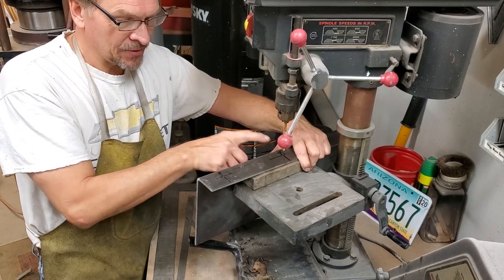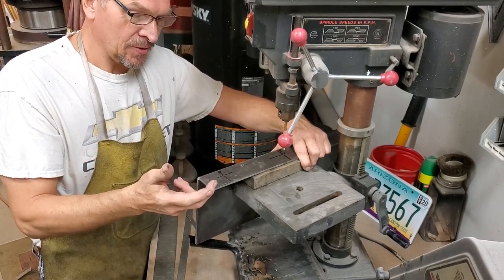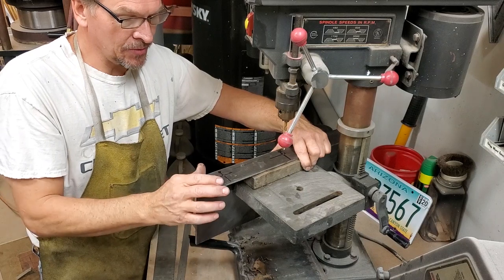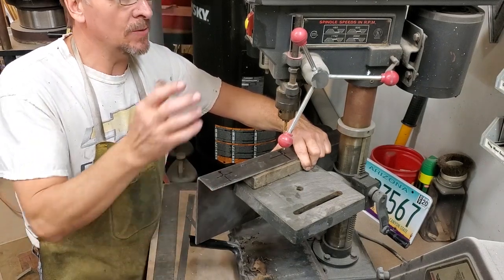Initial dots, my X-ray vision isn't that good, so we had to move them over so we were a little more centered. And we've put center points in here. We're going to drill these initially with a small drill and we'll work our way up. I may make them just a little bit large so I've got a little wiggle room.